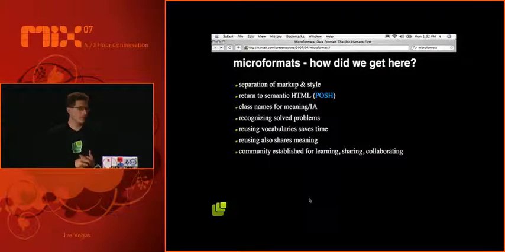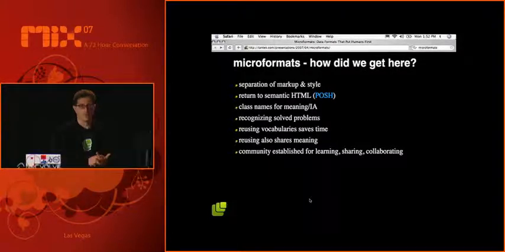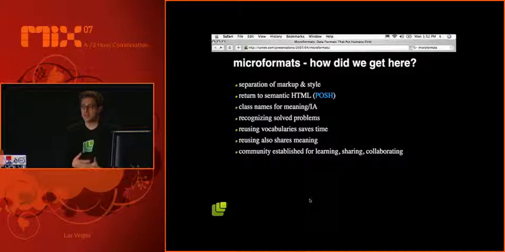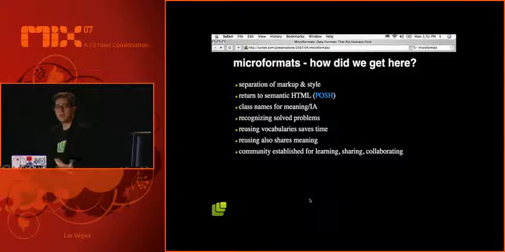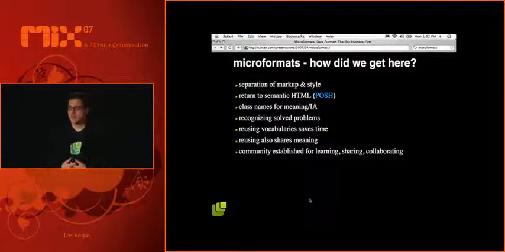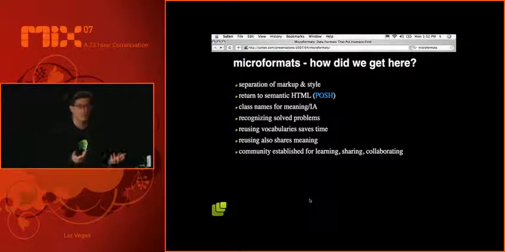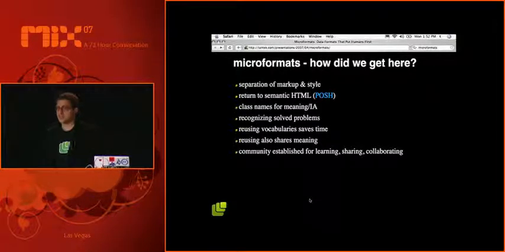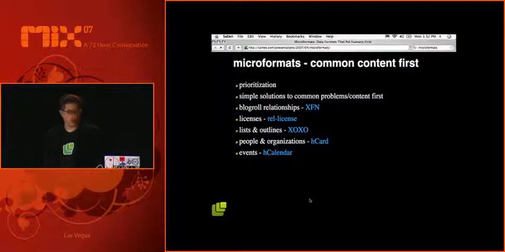The whole point of putting information on the web is what? Is to communicate it, right? We're trying to share information with each other and even with other coders, other developers. So if we all make up our own terms for things, that just results in the Tower of Babel, right? You're not going to actually communicate. However, if we actually use shared terms with shared meaning, then we can communicate better. Finally, the microformats realized that we needed a community to express and capture all this development going on among shared meaning, among shared vocabularies. So let me show you exactly what microformats we've started to work on.